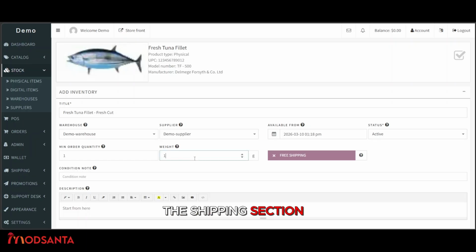The shipping section defines how the item will be fulfilled. This includes selecting the warehouse from which the item will be shipped. The shipping weight field defines the weight of the item for shipping calculations. According to the platform documentation, if weight-based shipping rates are used, the shipping weight is required so that delivery costs can be calculated correctly. The section also includes the option to define whether the item qualifies for free shipping. Sellers should use shipping details that match their own fulfillment and delivery setup.